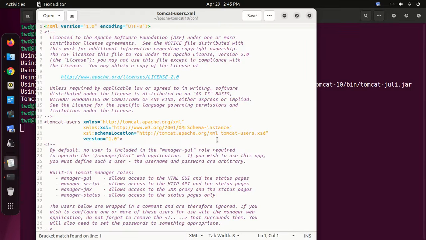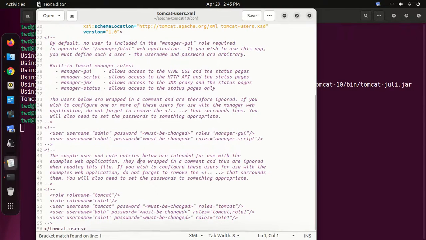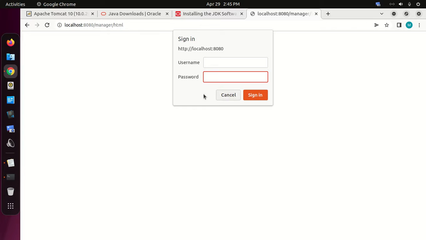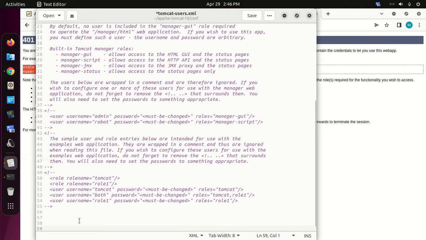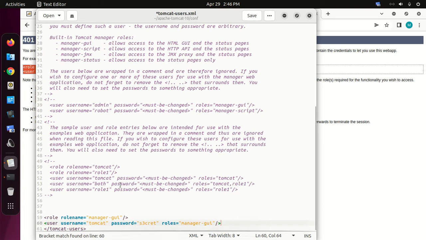Okay, and then go to the bottom of this file. Okay, now copy this XML code and then paste here.